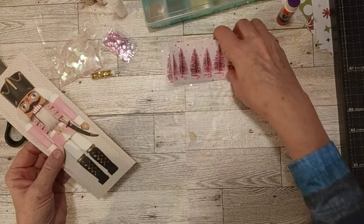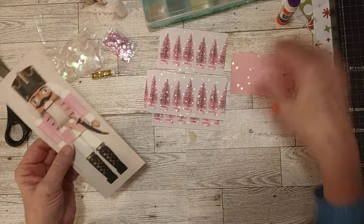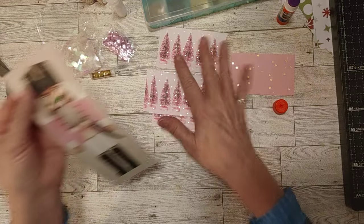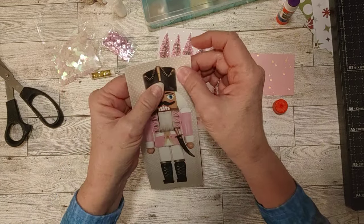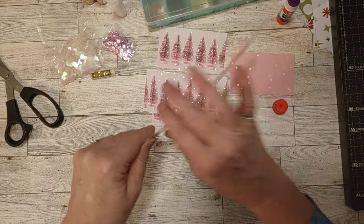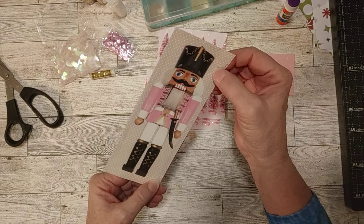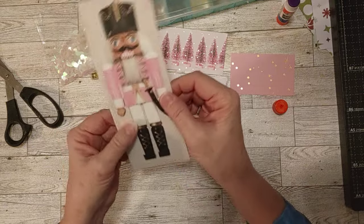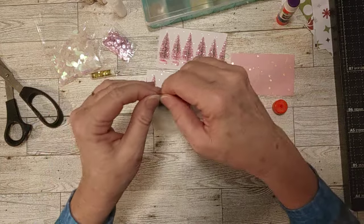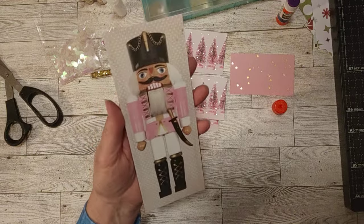These pieces right here are from my pink paper pad - all these are from my pink paper pad, they're all pink and gold. These are scraps, and this was a piece I didn't get to use this year because I didn't do a pink theme. I guess in the back of my mind I wanted to save it for a pink journal. So let me go sew with my gold thread and I'll show you what that looks like in just a second. I'll be right back.